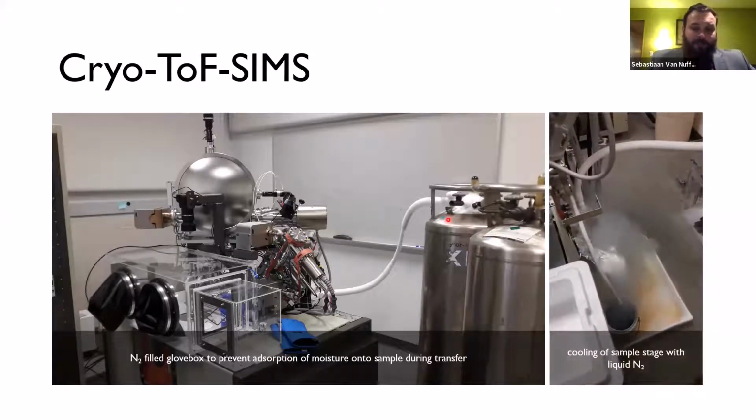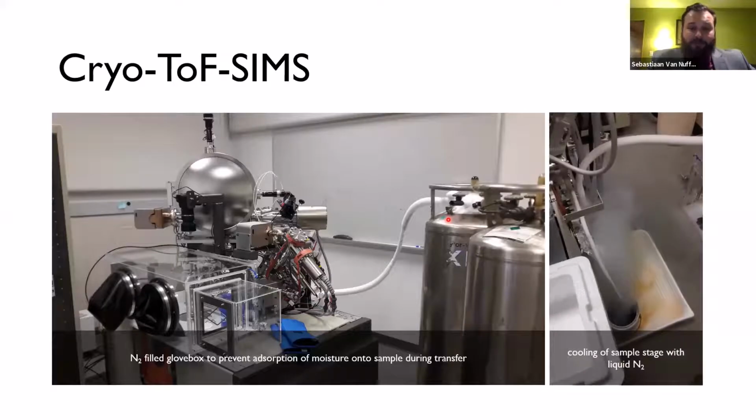This will allow the tissue to remain in a frozen hydrated state without any sublimation occurring. And it is important that we measure our samples in a frozen state, because when samples freeze dry, small molecules and ions tend to diffuse. And our eventual goal is to image calcium in the retinal pigment epithelium, and we don't want that to move around.